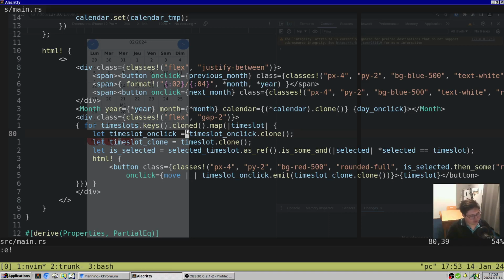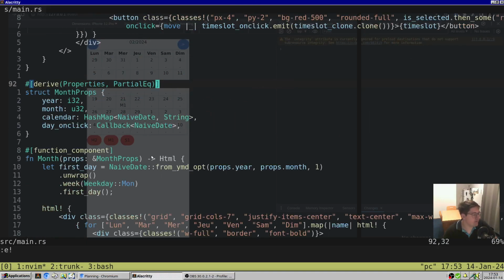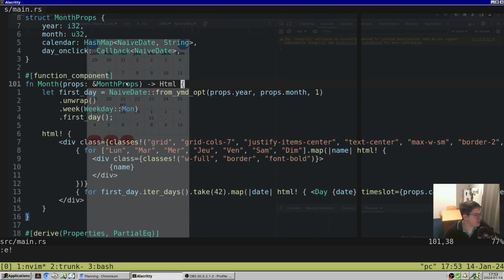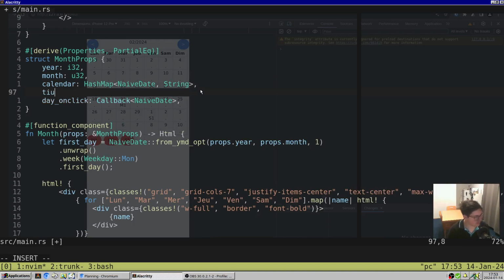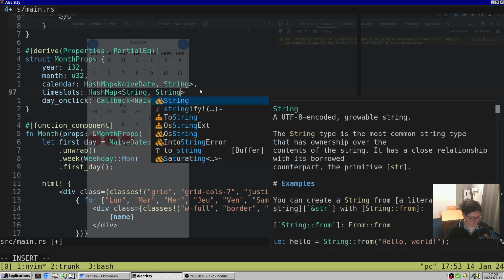So we should probably pass the time slots down to the month in the props, as we have here with the calendar. So let's do this. So we'll call it time slots, and this is a hash map of string and string.